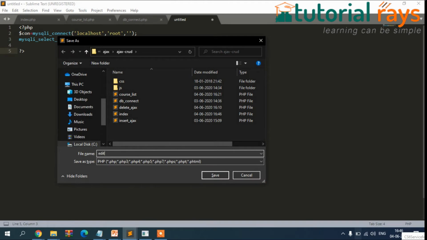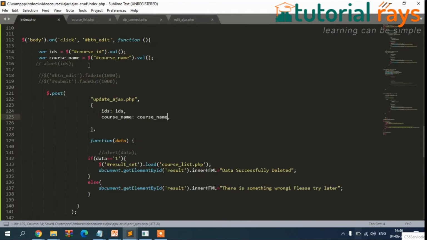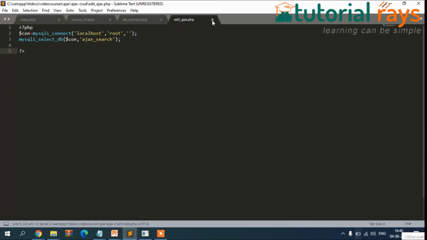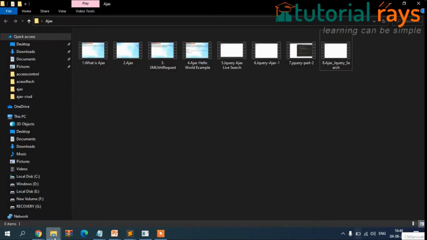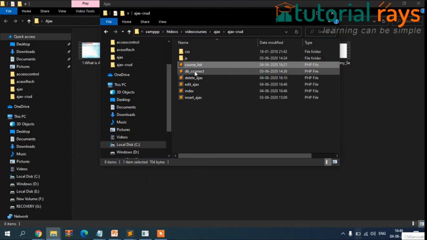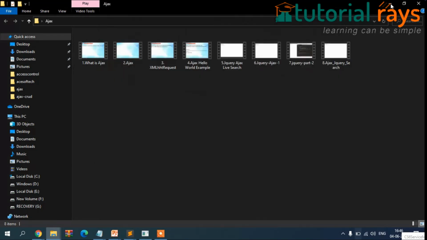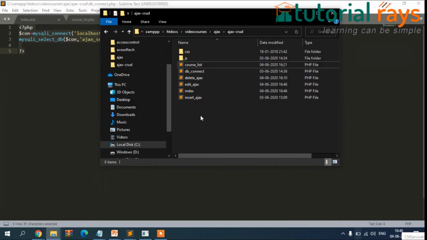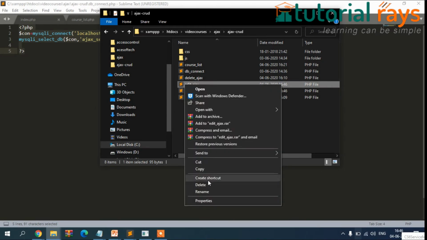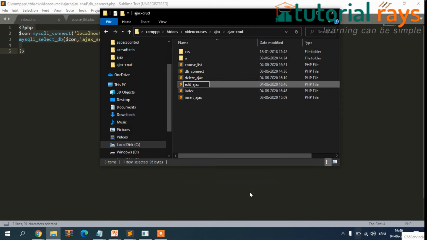Now we will pass these two things to our update field. So here will be update Ajax. What we need are these IDs as well as the course name.